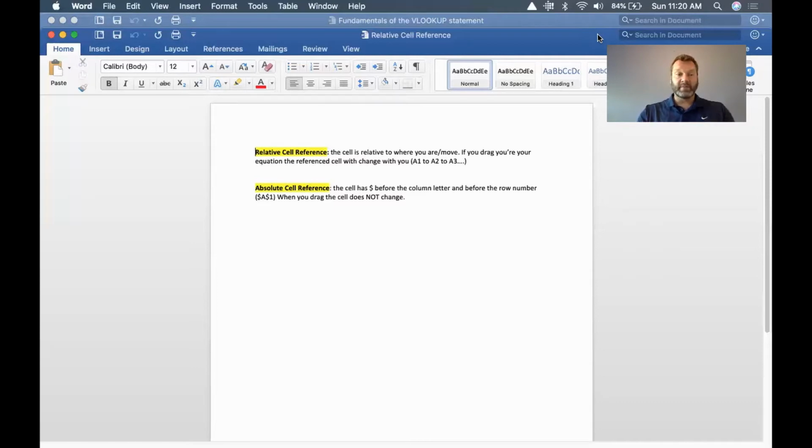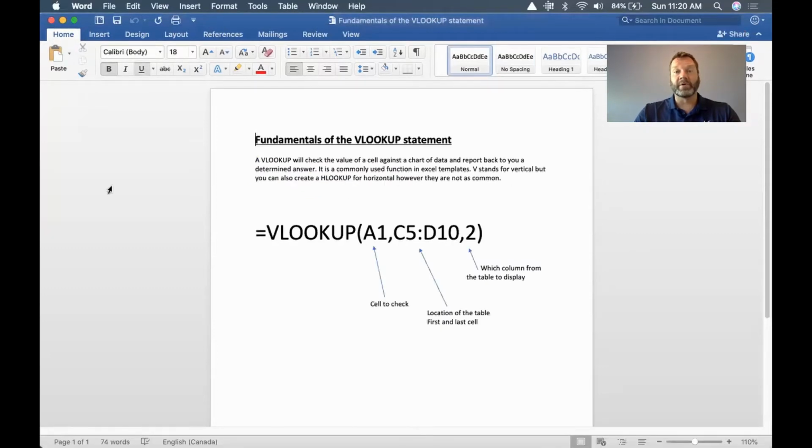So as you become more proficient in Excel and as you move through multiple spreadsheets in your work world, you'll see that suddenly there's these dollar signs inside of equations. And the purpose of that is to lock them down. So this sheet that gives you a quick little definition of the difference between absolute and a relative cell reference is really important. These are ones that you're going to run into quite regularly. So until you become comfortable with it, make sure you hang on to that sheet.